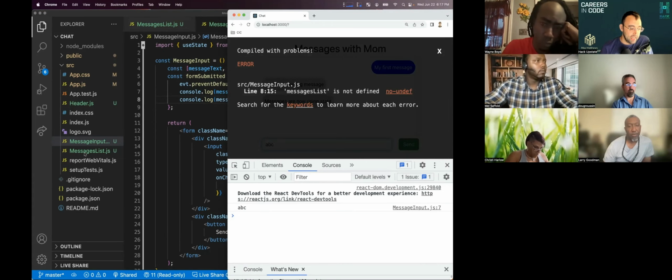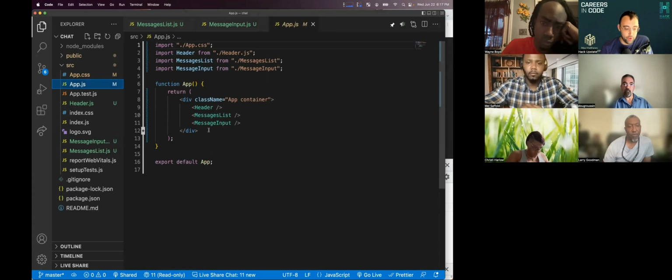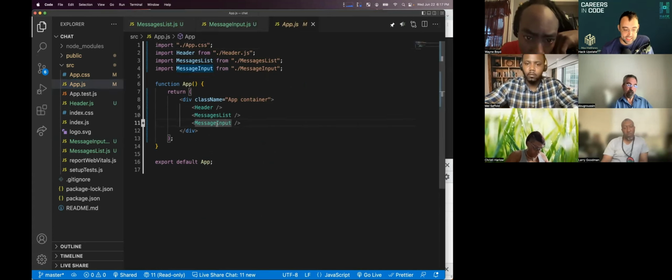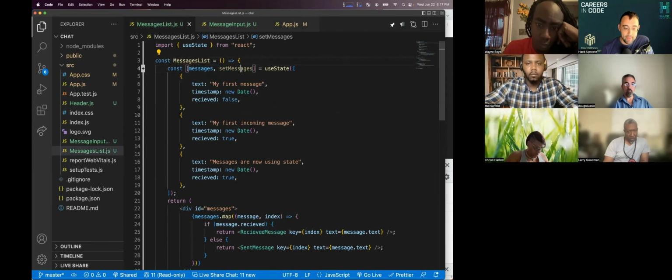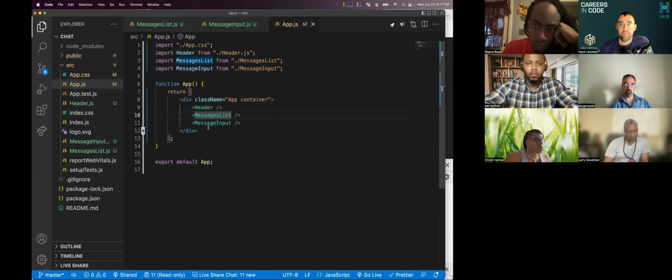But because it is in a child component, in other words, it is inside of app.js and our input is in another part of app.js, there's no way for us to get access to the messages in our state that is in the messages list component without somehow getting it to flow through app.